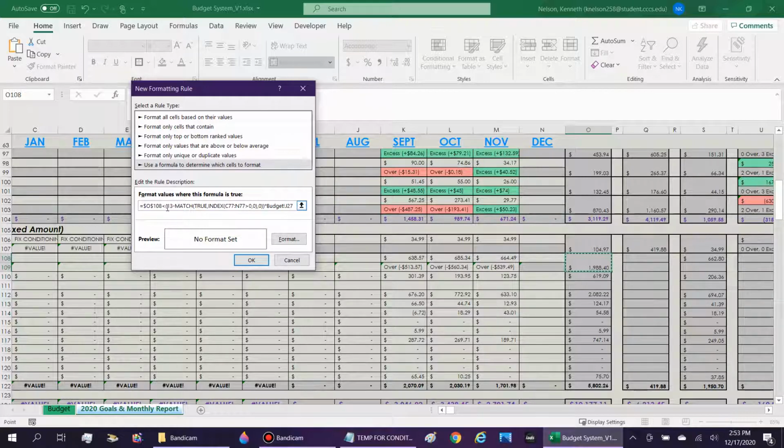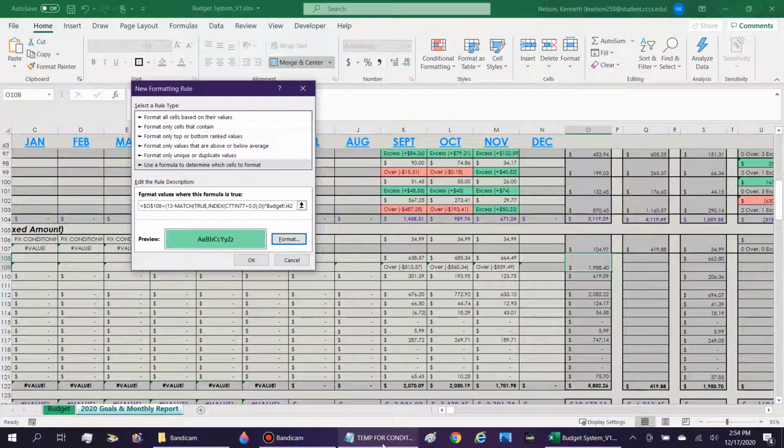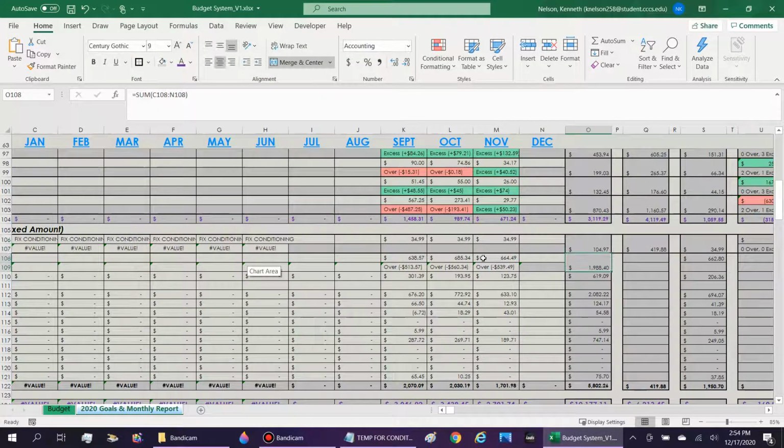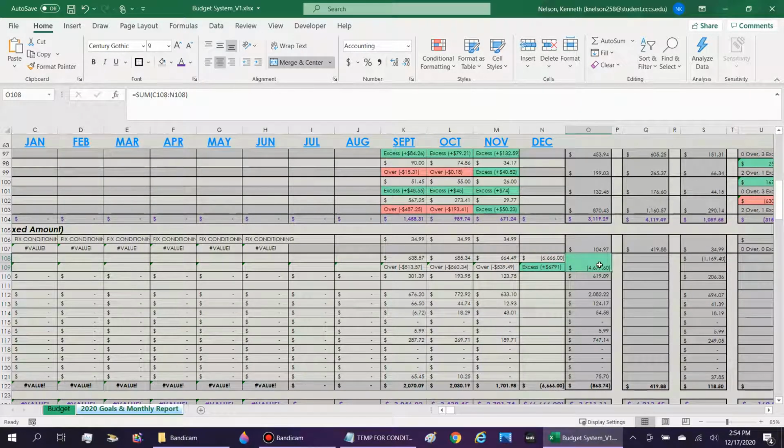Now, if this is less than the budget amount, which was J42, oops, if I can get that, it was 42, I believe. And if it's less than that, what we want to do is say good. That's excess if it's less, right? Like so. So if I do, let's say -444, just something crazy here. Well, let's do even more than that. Like that, it'll give me this.